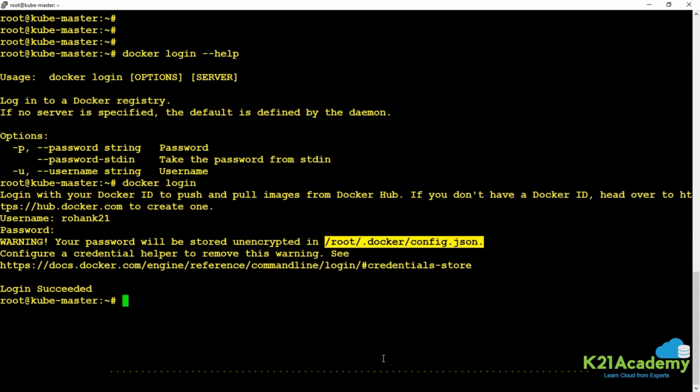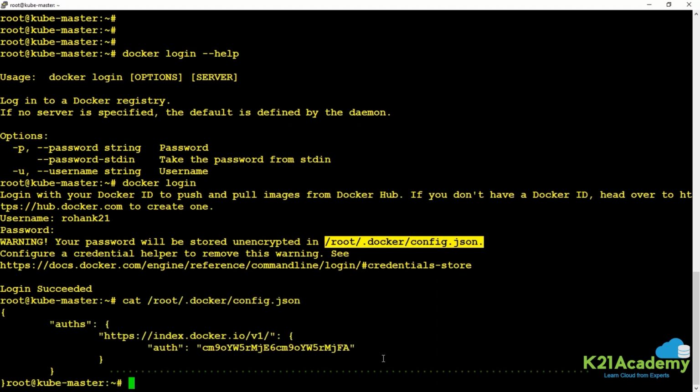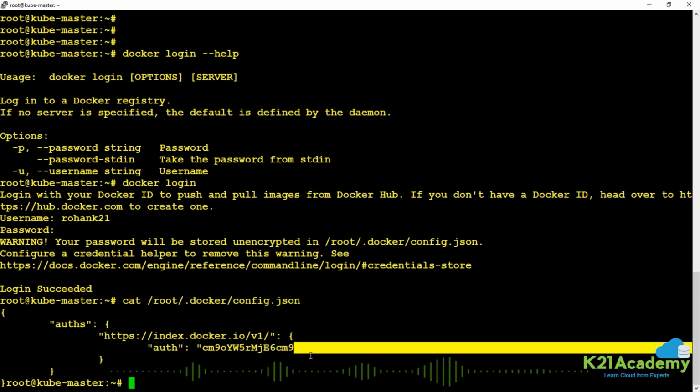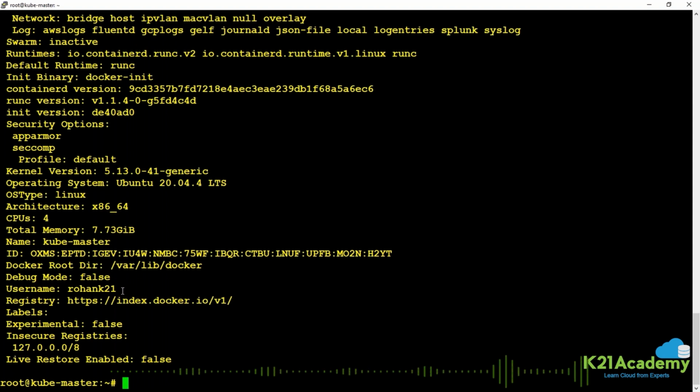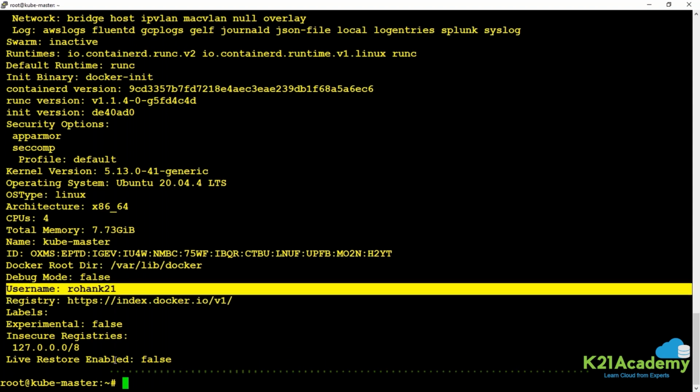Now, if I go back and show you this file of mine, I'm going to move away from there real quick. This is my credentials, my user ID and my password in base64 encoded format. That's what the Docker daemon is going to look at, and it's going to authenticate with Docker. So if you go back and do docker info, now we see we're no longer an anonymous user. We're logged in as a specific user. Now, if I have rights on the private registry, or if I have collaborator access where I can pull and push, I can download the image. I can create that pod.